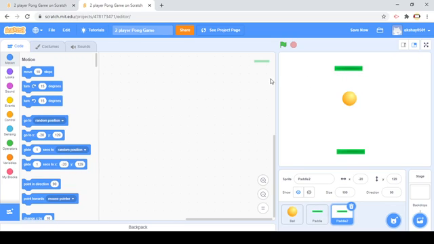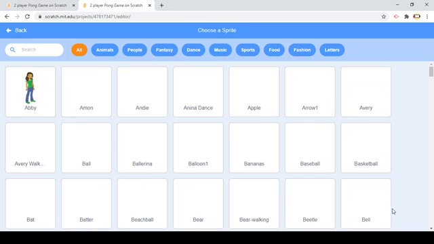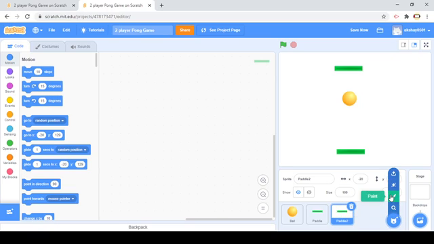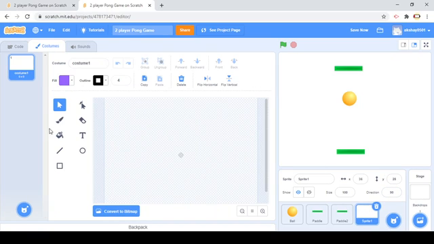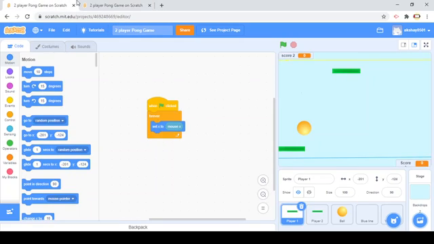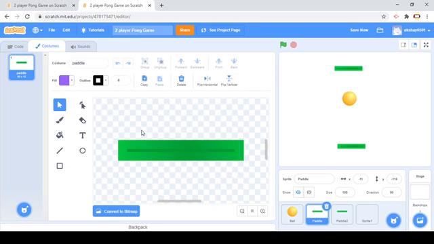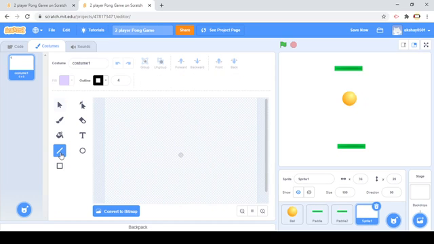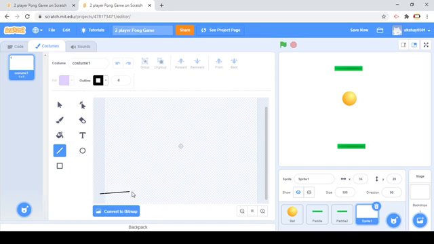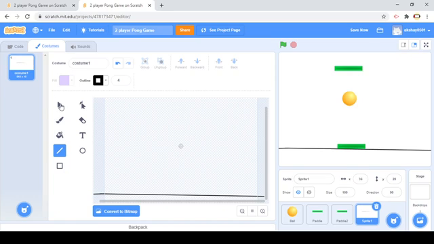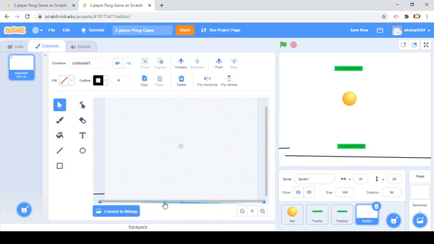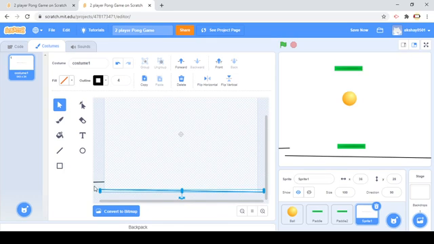The next thing on the agenda is making our lines. Remember, if you watched my normal Pong game, you would have realized that there was a line right below here. So we have to make a sprite, and then make our line right below here. I'm going to make a black and red line. You can adjust that, don't worry. Okay, now I'm going to move this up below. That's it. This might be a little tricky, so if I were you, I would pause the video and do it.